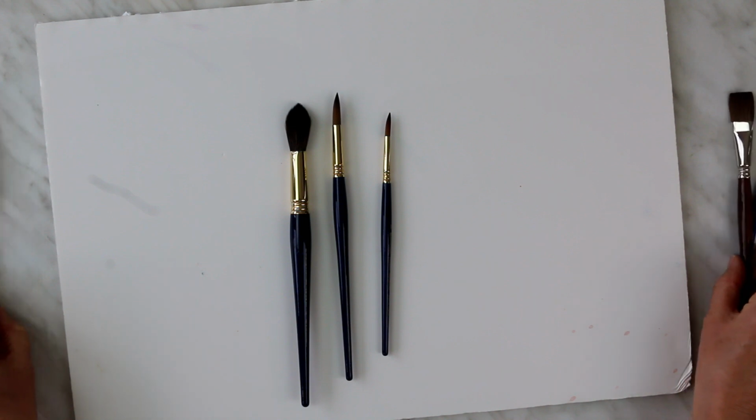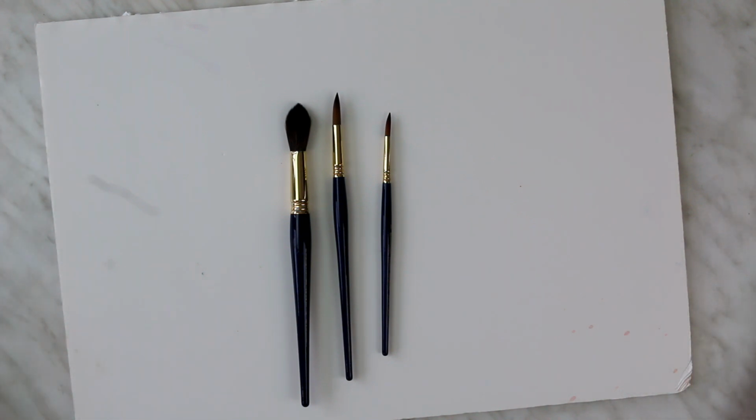Now these 3 brushes here, I discovered a few years ago now, and they're made by Escoda. And Escoda is a company in Spain, and funnily enough I live in Spain, and I didn't realise that these brushes were made there. I came across these and I've used them ever since. They're absolutely fabulous. They do everything I want.